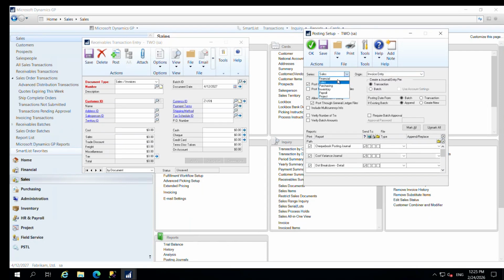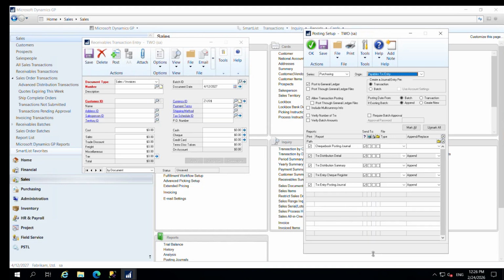Now, if we talk about inside of purchasing, one other part that has changed inside of here, you'll notice that you have the post through and post through general ledger for allowed transaction. But we still have, if you are looking for batch approvals, maybe not as in-depth as workflow, but a little something, we still have a required batch approval, which is an oldie, but a goodie, and it continues to work quite nicely, might I add. All right, so those are our posting setups. Be very careful when you're in there. Don't take it lightly, but it can be helpful.